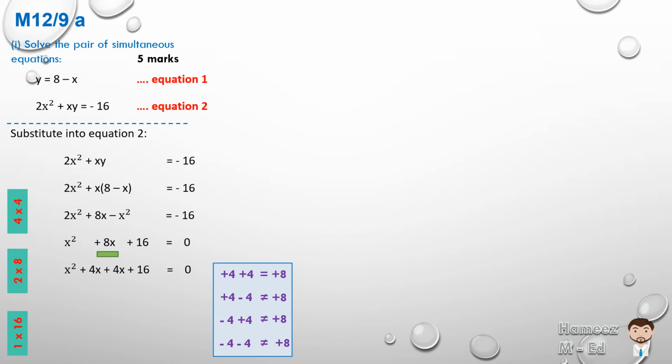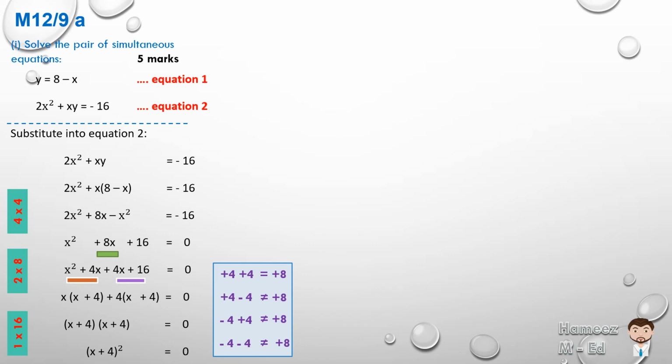And if we look at the first two terms, x squared plus 4x, which we have underlined in maroon, what can we factorize from that? We can take out x. So we're left with x by x plus 4, plus, we want to get the same brackets from the next pair, which we have underlined in maroon, x plus 4, so we take out plus 4. So that gives us x plus 4 by x plus 4. And since it's the same brackets, we can rewrite it as x plus 4 squared is equal to 0.